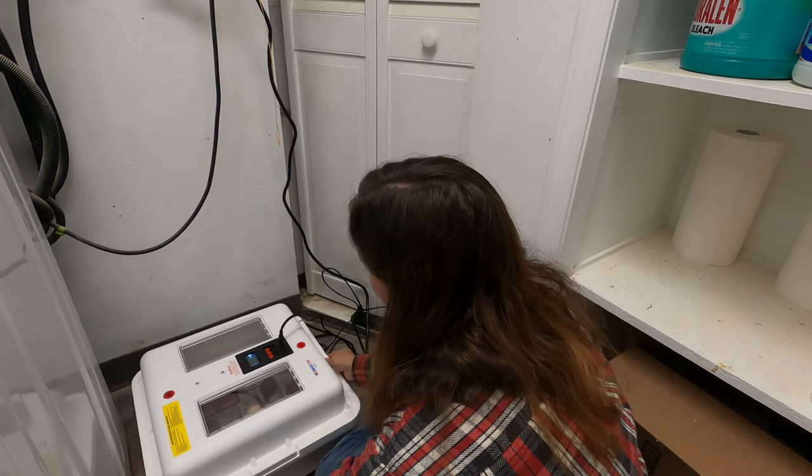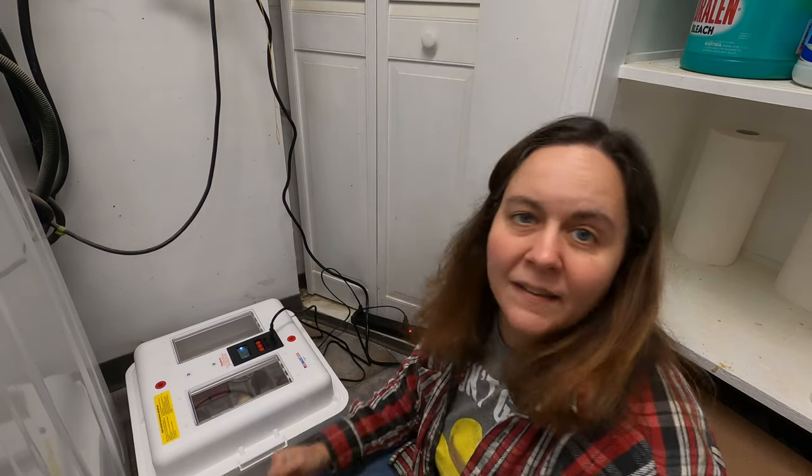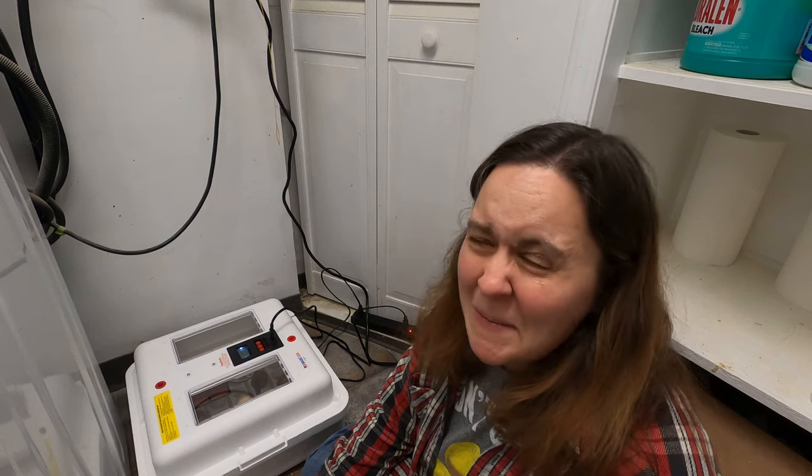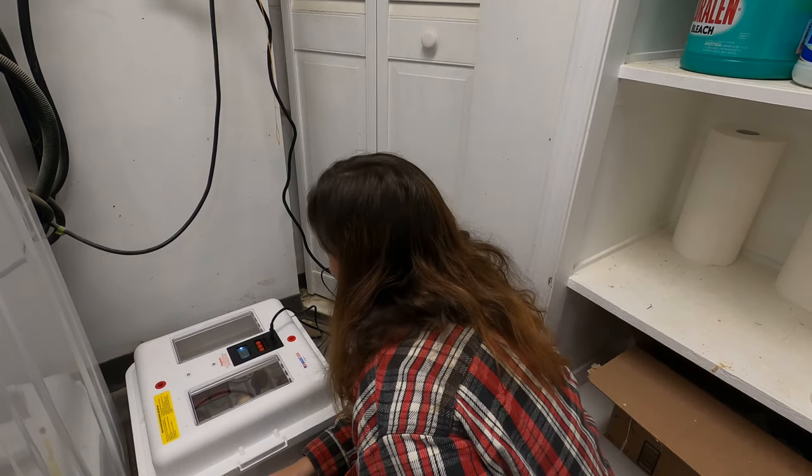Lid back on, put it back in the corner, and I will come back and check it in maybe a couple hours just to see if the humidity level has gone up yet or if I need to add more.